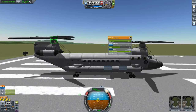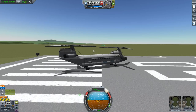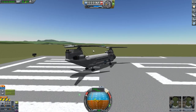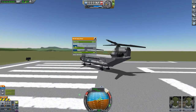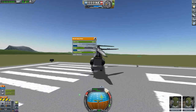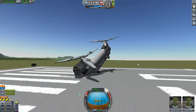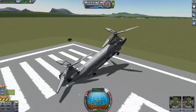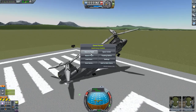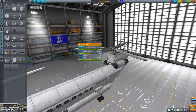Right. Come on. What if this starts spinning the other way, right? Oh, go down, go down, go down, go down. Right, I think that's counteracting the yaw, but obviously we're gonna have to rotate this. Right, I think that's how it works. I do think that is how it works.